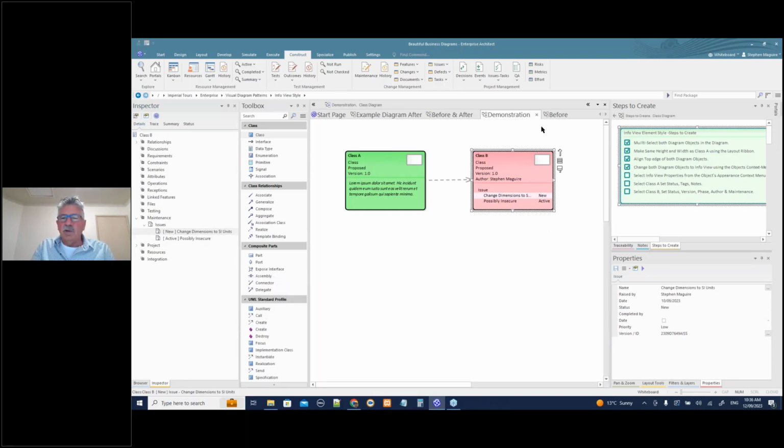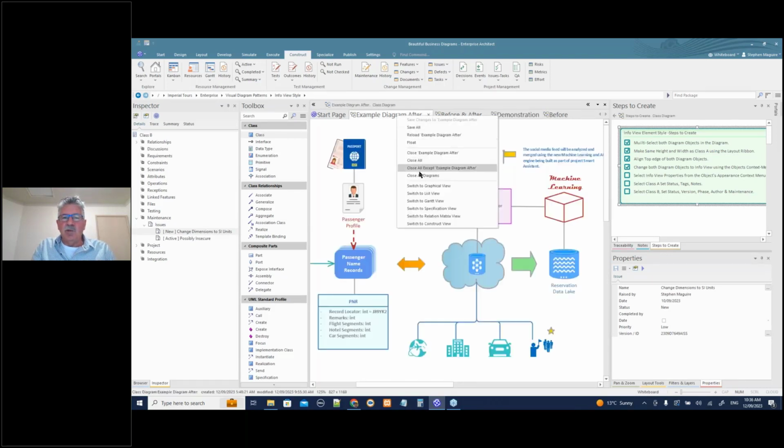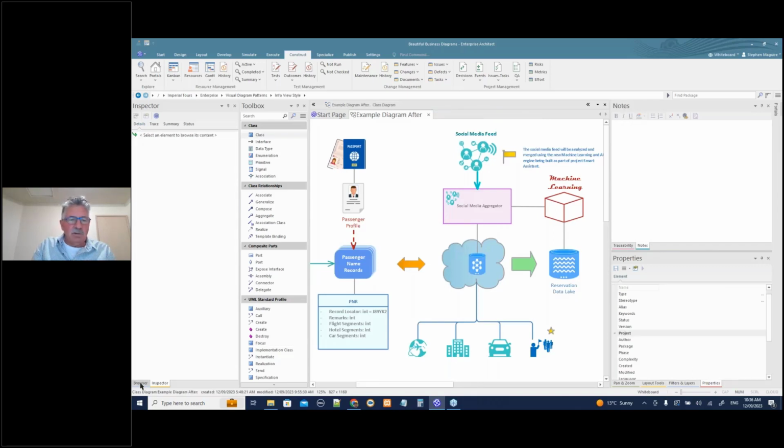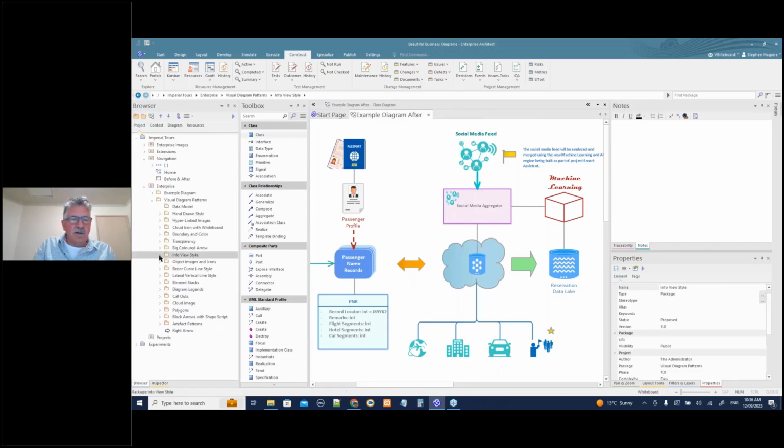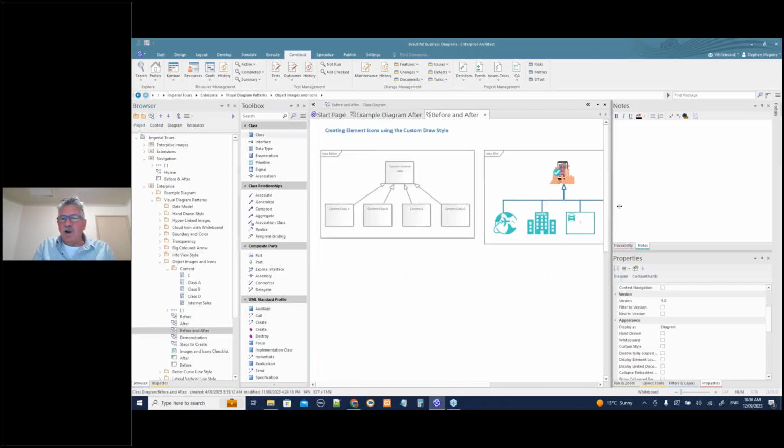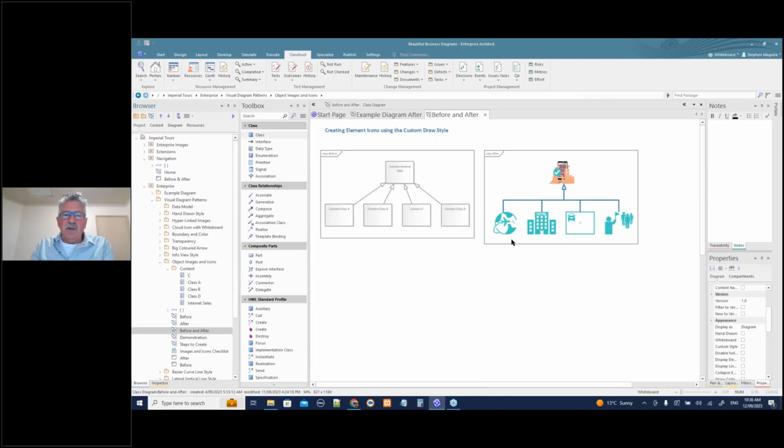But we're concentrating on this business of making our diagrams beautiful. So let's again, let's close all of those. We've learnt the lessons there. Close all except the example, and back to our browser window, and let's go on to object images and icons. Right. So let's look at this, and let's look at our before and after. So here's our before and after. You can see the plain old looking diagram with the generalization connector, and here we've got a much more attractive diagram. So this is kind of key. This part of it's key to what we're doing.